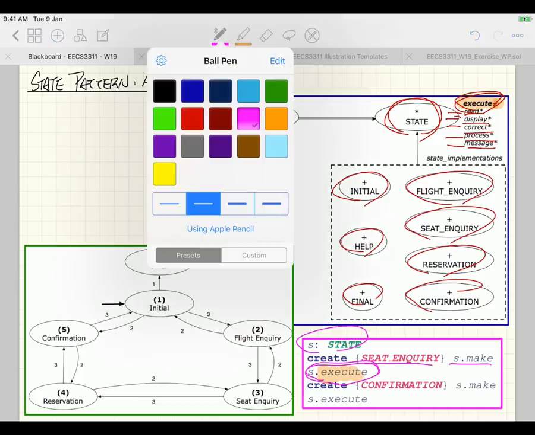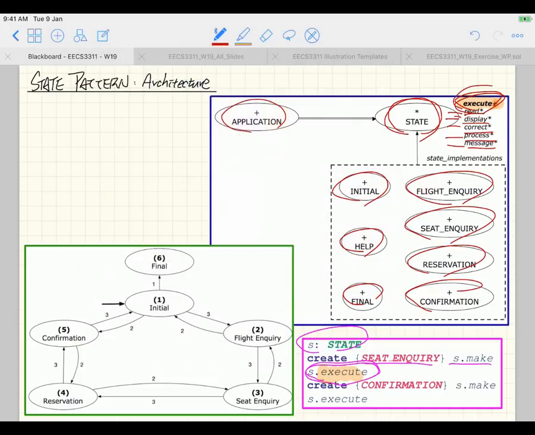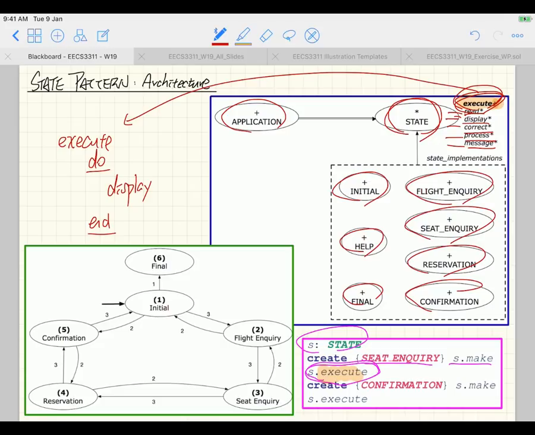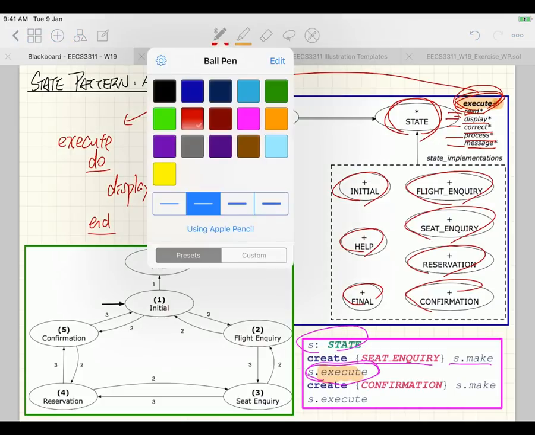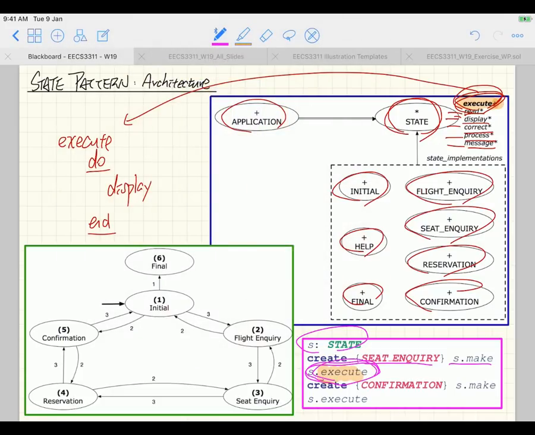Let's go a little bit further. Now the execute feature over here, you can look up the slide for a precise definition. It looks something like this. If I go to the execute feature over there, let's say I simply have something called display. At runtime, I know that the execute that's going to be called is defined over here in the state class. When I execute the execute feature, the first feature I execute will be display.